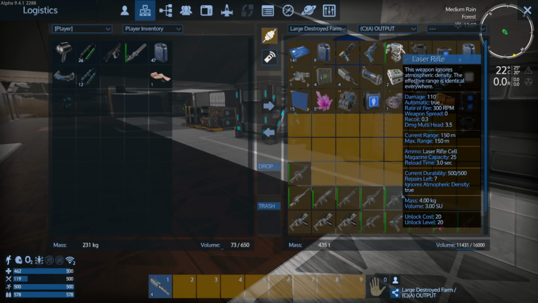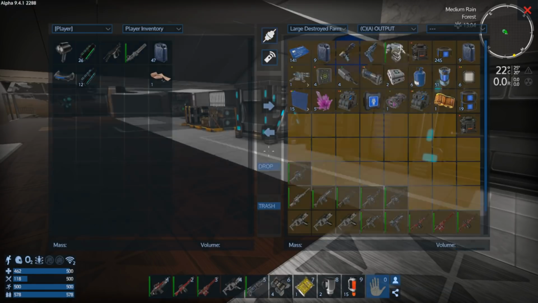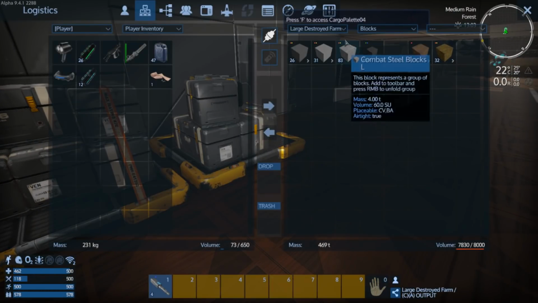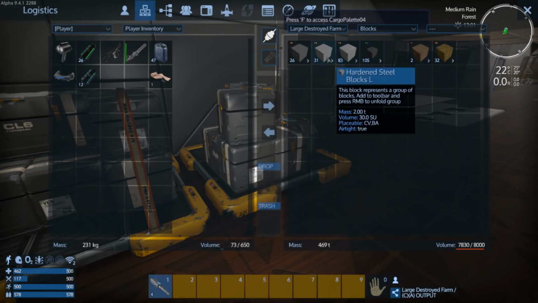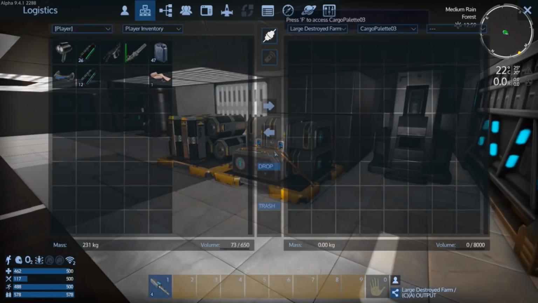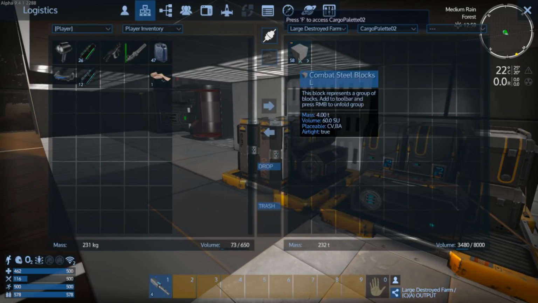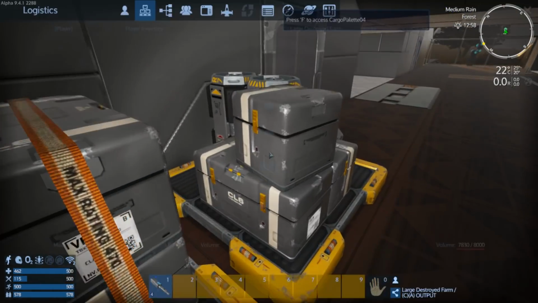A load of weapons. I think probably I'm going to dismantle or deconstruct these once I get one of those. I've had to add a few more cargo pallets to the base just to put the blocks in there. Normally I would put these blocks in the factory. Which one was the other one? That one, yeah. But I wanted to save them because I want to use them for the new base, right?